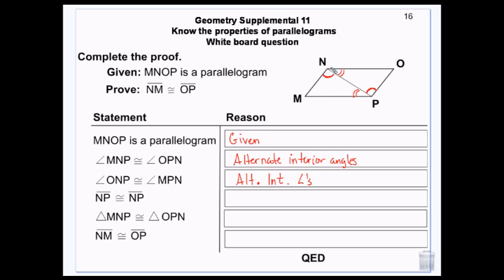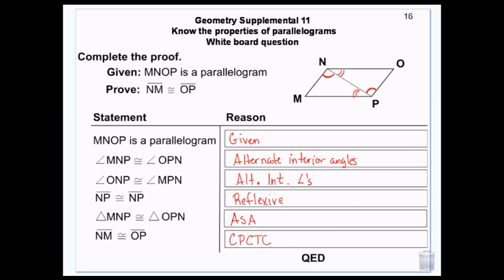And now I have two triangles that are congruent from angle, side, angle. Oh, I forgot reflexive. I skipped a line and went to the next line. So I have reflexive property, and then I have angle, side, angle. So now I have two triangles that are congruent, and then I'm asking about two parts to be congruent. And if I have two triangles that are congruent and I want to know the parts, it's CPCTC. So corresponding parts of congruent triangles are congruent.